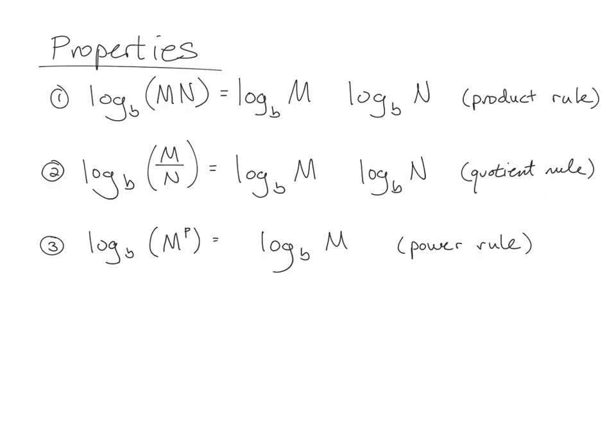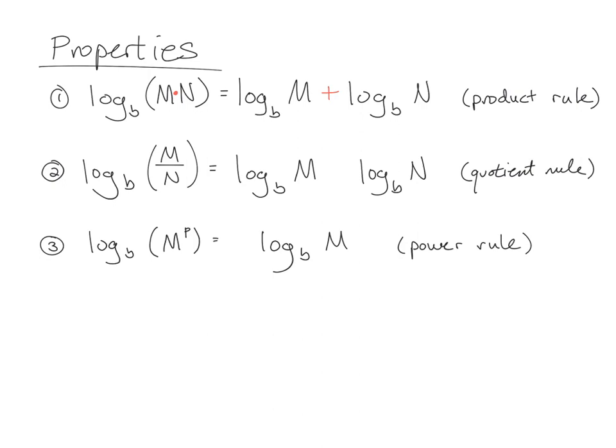Before we get into expanding and condensing logs, I need to first explain these properties. So here we have log base b of m times n. Let me mark this with a different color. When you have two expressions being multiplied, or in fact we can say two different bases being multiplied, we can expand a log out into log base b of m plus log base b of n.